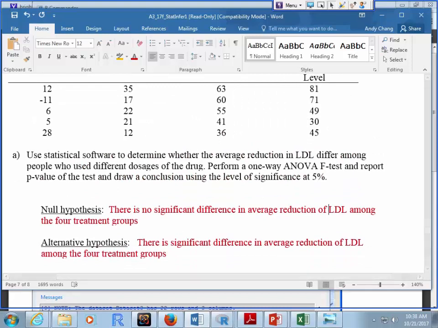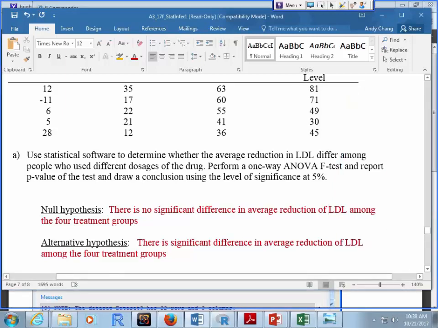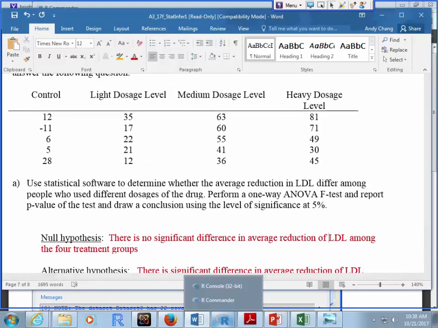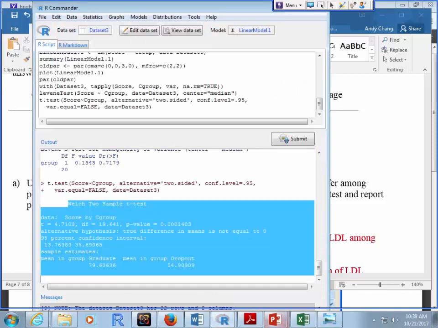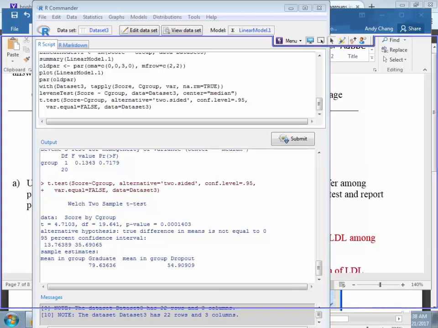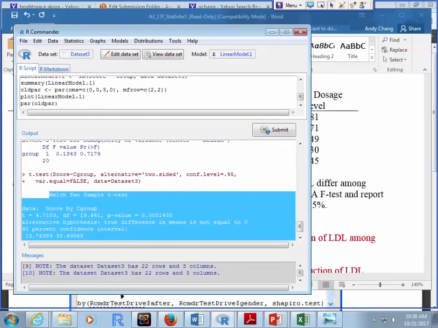Then you will have to test this hypothesis, and the setup will be similar to the setup for the 2 independent sample tests. You need to have 2 variables: one is for the scores or reduction, and the other one is for group. So it'd be similar to this one. Unfortunately, I need to do this again, but it shouldn't be too bad. Hold on. Wrong thing.